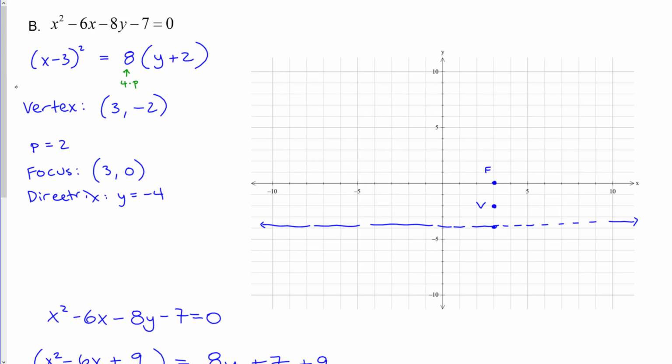Now, to draw in a decent sketch of the parabola, we need to know how wide it is. So that's where we also use the value 8 in this case, which is the length of the latus rectum. So if you go 4 units to the left and to the right of your focus, that gives you 8 units total. And there's 2 points that exist on your parabola, so you can draw those in.